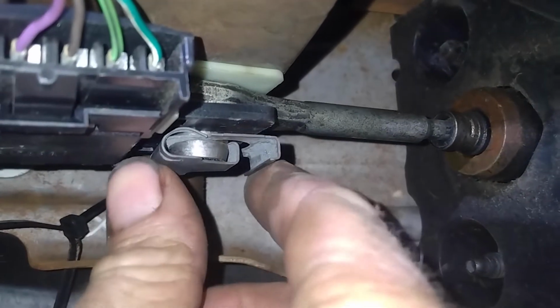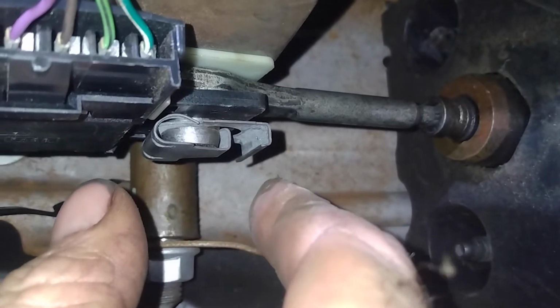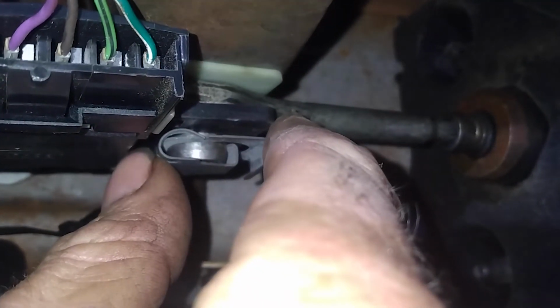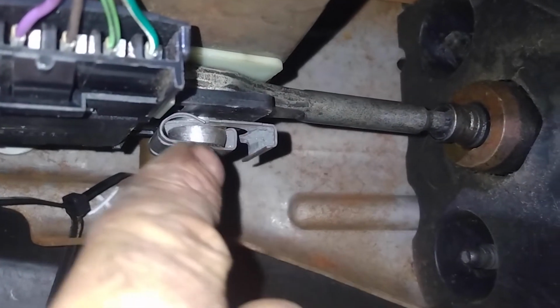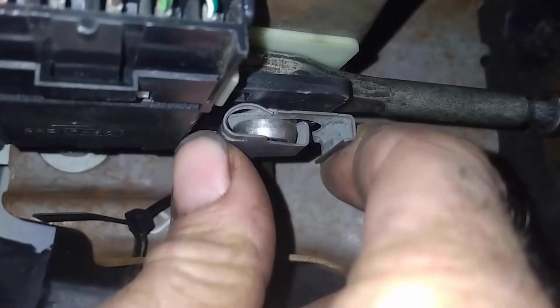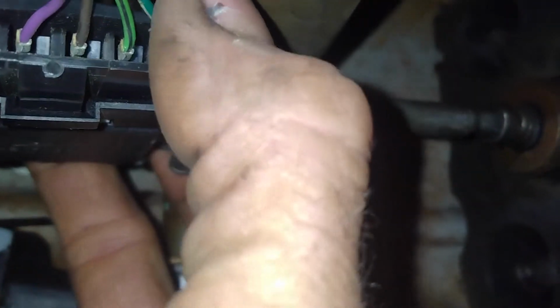All right, so this is a little bit of a pain in the butt getting on. It's really tight. You gotta push in on it, and then you gotta slide forward, and then that will drop down and lock over top of that shaft. A little bit of a pain in the butt, and it was hard for me to do it one hand, but it's on there now.